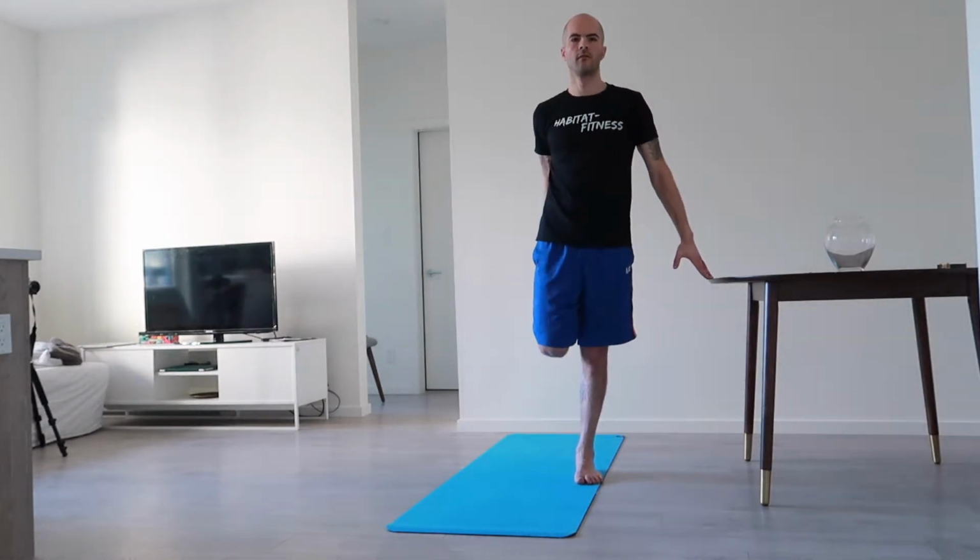Time for some quad stretches. We're going to start with our right quad. Put all the weight in your left leg, raise your right leg and grab your ankle. You can use a table or a wall for some balance. You don't have to if you don't need to, but it's okay if you need to. And push with your hips for an extra stretch.